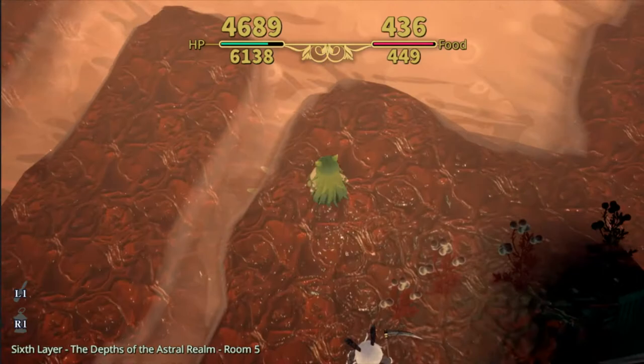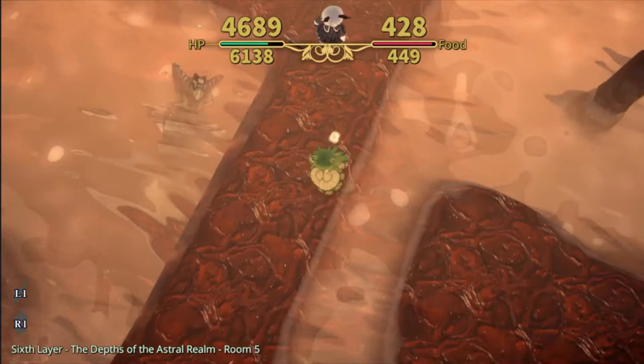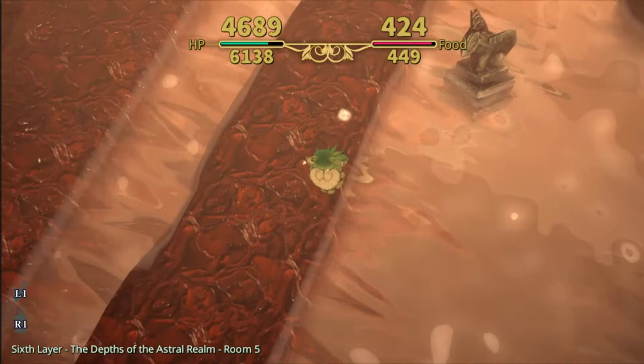Okay, let's go this way first. Please, a dead end would be fantastic. Too many paths. Too many cooks. I will never not reference that when I say those words. Alright, there's gotta be one on this side, right? Yep, there it is.